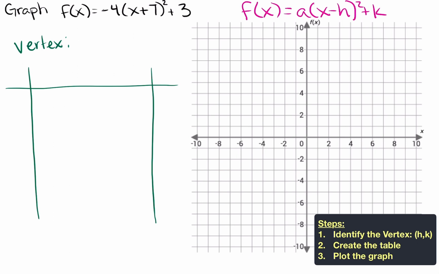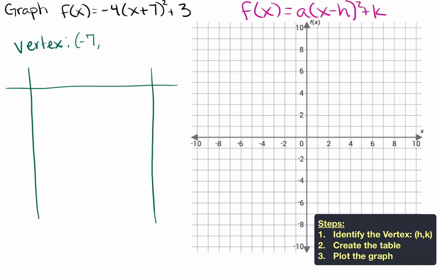So we need to ask ourselves, what is h and what is k in this equation? Using the pink equation as a reference, we can see that h is in a house with the x. In this case, we have x plus 7. But remember, h is the rebel child. He's the one with the character defect, which means we always do the opposite. So when we see a plus 7 written in the equation, the vertex itself is going to have -7.